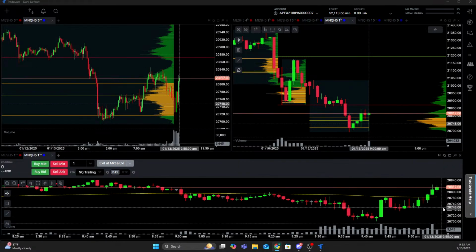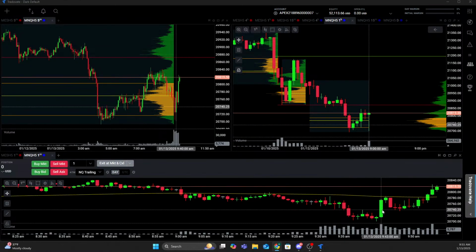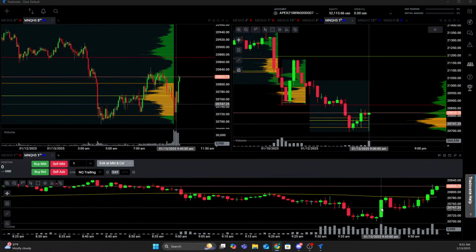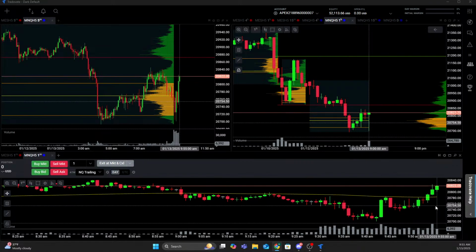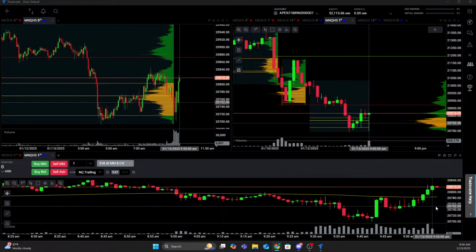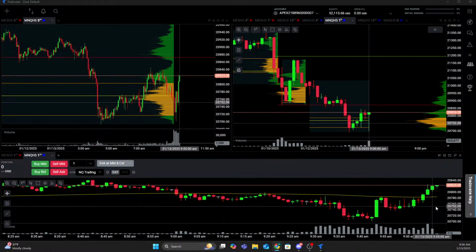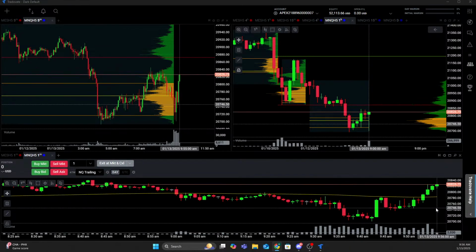You entered on the hold of that fair value gap on the 1 minute, I'm guessing? That big fair value gap? Yeah, we ran through all the fair value gaps, all the sell side, and that big move fair value gap. We just ran through all of those, and then on our pullback down, we hit the 50% retrace. So I liked how that looked, so I entered. Beautiful. Dude, it's moving so well.